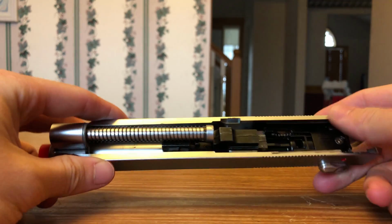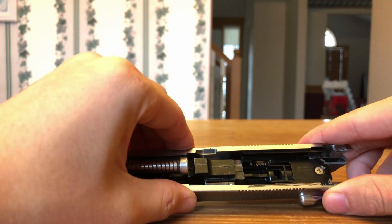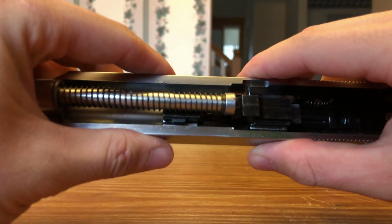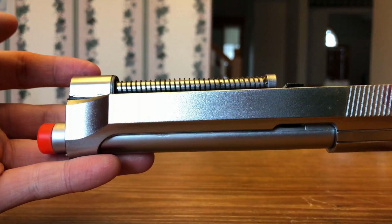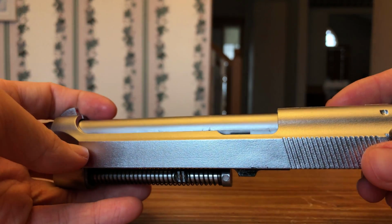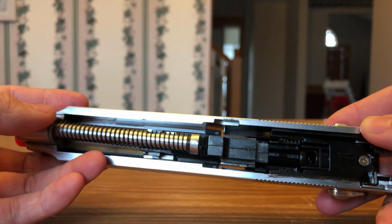So, here's where we can really see the flimsiness of the plastic. It's quite thick, but look at this. I mean, that's to be expected. It's plastic, so I can't really complain for a gun that's cheap. But just do know that it will probably wear out very quickly. It does have this shiny finish and it feels quite cheap. Some people might like that. I personally don't care for it that much. But I mean, you know, that's that.